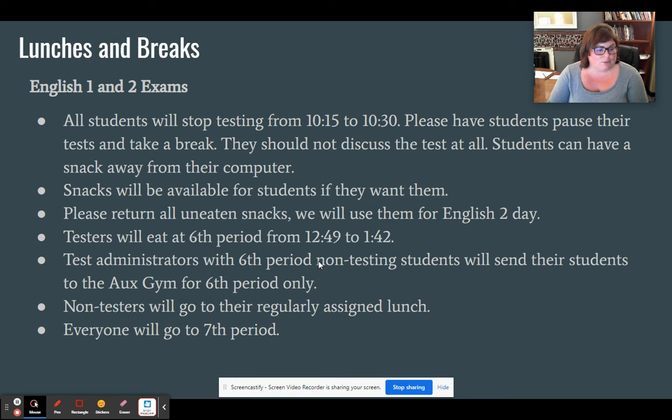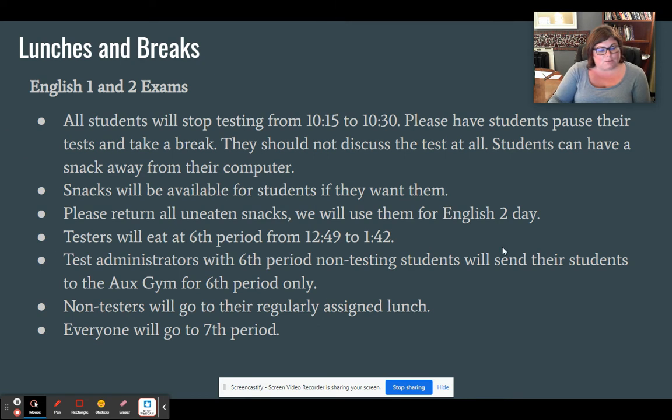Test administrators with 6th period non-testing students will send their students to the auxiliary gym for 6th period only if we have anybody in that situation, but I'm pretty sure that everybody is covered in that situation. But if we have any stragglers, that's where they'll go. Non-testers will go to their regularly assigned lunch on those days. So they'll be smaller lunches. And everyone will go to 7th period.